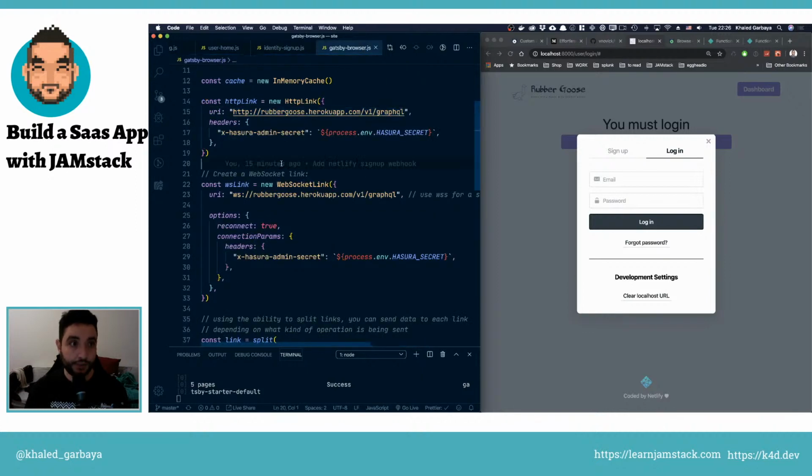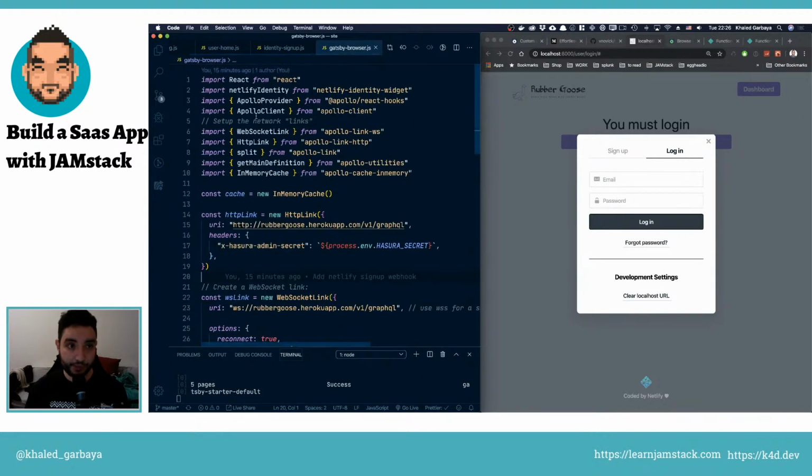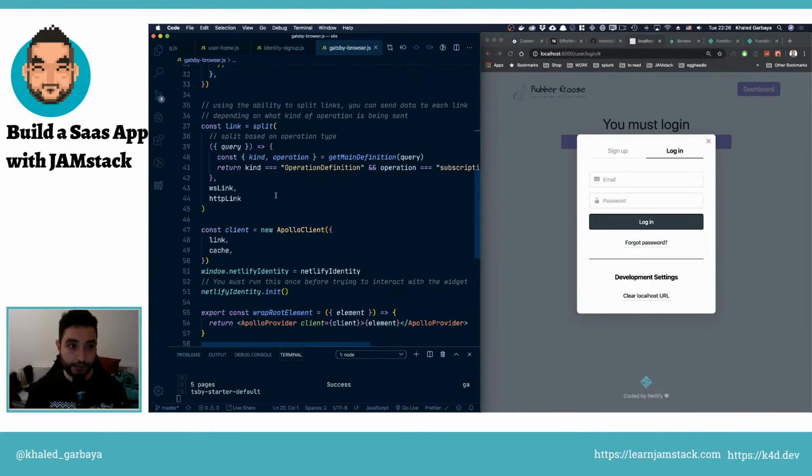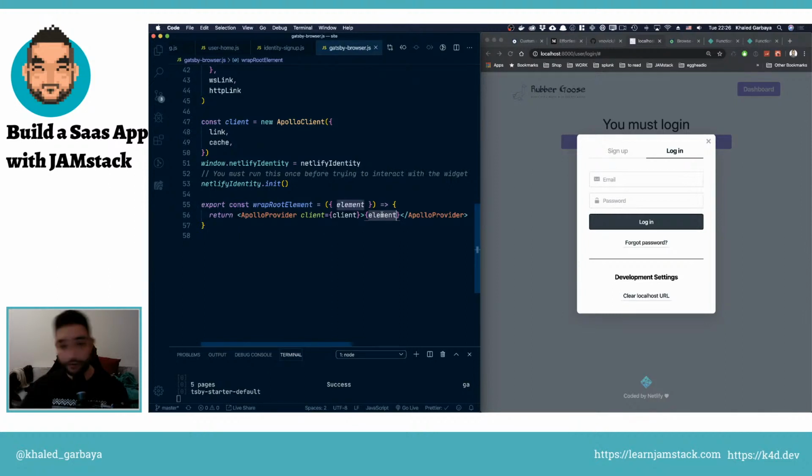And the way we did it here, we did all the setup in the Gatsby browser. And basically, we wrapped all our website in an Apollo provider. So this way, when Gatsby switches the pages, it won't unmount this and mount it again. And by that, we don't need to create the client every time. Yeah, and also you can use it with Auth0. And as long as your identity provider is supporting webhooks, I think Hasura can deal with it. So it's very flexible and very nice.